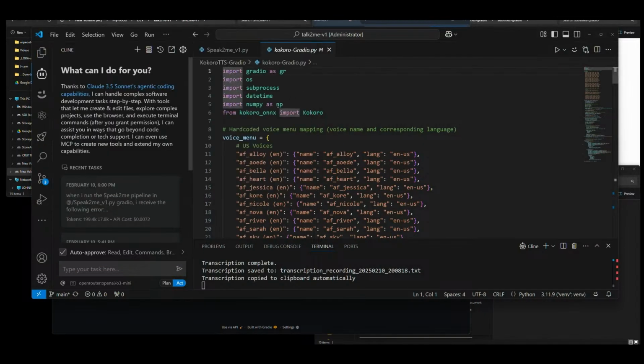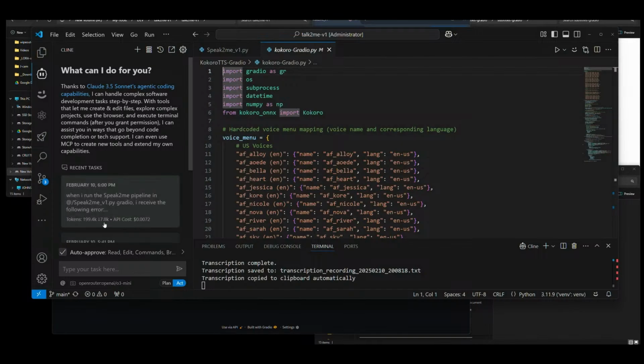But yeah, I had it in a zip file where I did it with O3 Mini on a Chromebook with a dual-core processor. So like a $100 laptop. It's got Chrome OS, but you can install Linux, which means you can install VS Code, which means you can run Open Router API, which means you can now build software with O3 Mini on the cheapest laptop on the market, just on Wi-Fi.